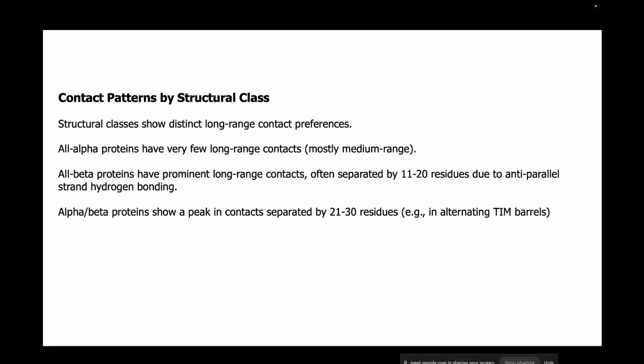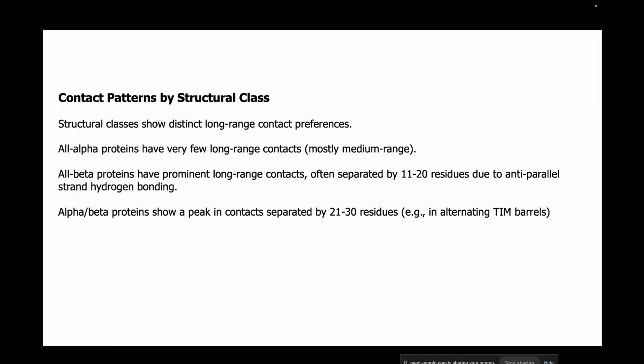But what I'm trying to say, in terms of alpha helices and beta sheets, is that if you just have beta or just have alpha, in the case of alpha the contacts are in the medium range, because there is no folding as present in beta sheets, which can bring farther away residues close together. But in beta cases, it can happen because you're folding the polypeptide chain multiple times in a parallel or anti-parallel manner, which can bring very far away residues close together.